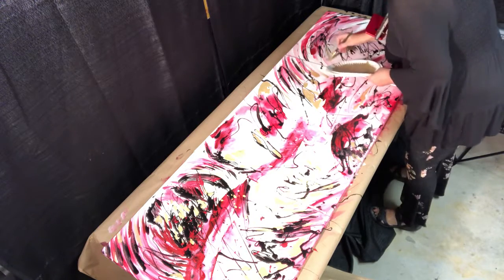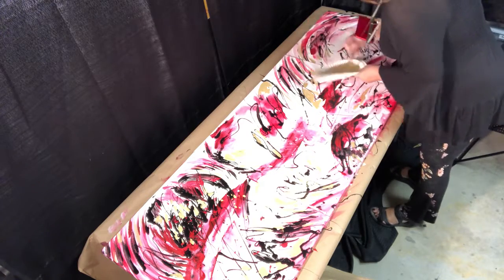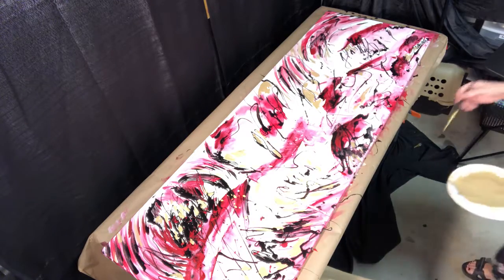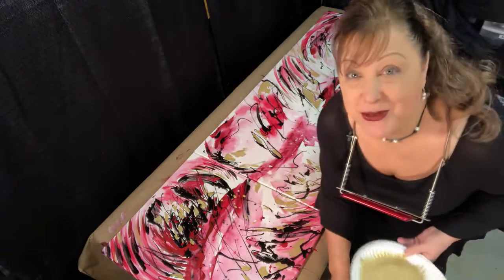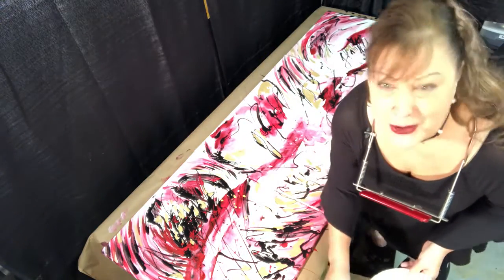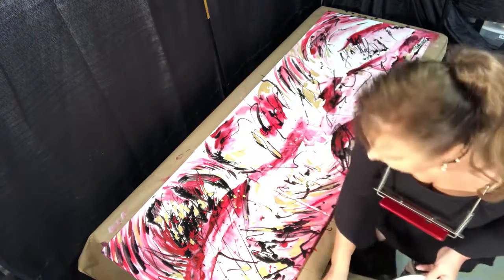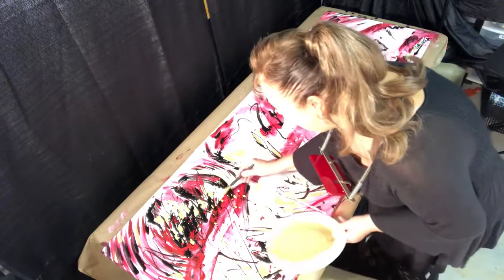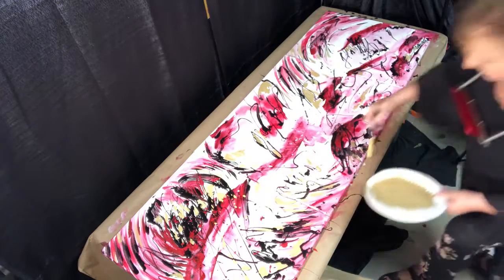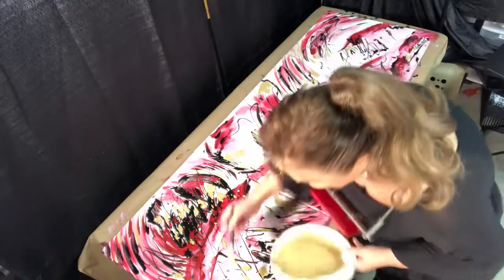One time I threw my painting away one night in my professor's studio because I hated it. I thought it was horrible. So I got back into my studio the next day, and oh my gosh, he had pulled it out of the trash can. He said, no, I really like this one. It's just really direct and fresh. And he said, you must have been angry or something when you painted it. I said, well, yeah, I was. I was kind of mad at my boyfriend. But anyway, sometimes the direct, spontaneous, fresh painting is really pretty cool.